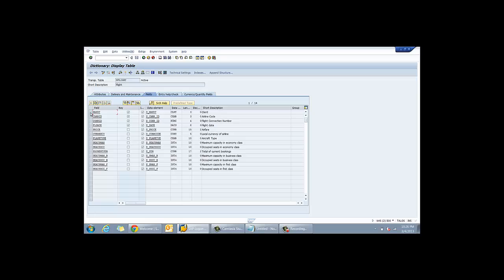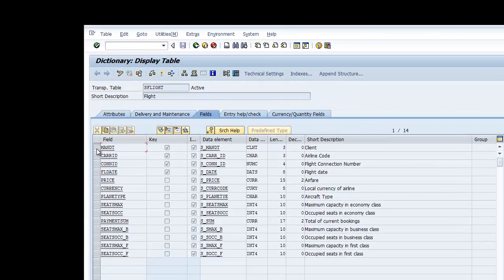For now it's keeping the data based on the combination of these key fields, but somebody might say that they need data on a currency basis, which means currency is going to be a secondary key field, or maybe the combination of currency and plane type.